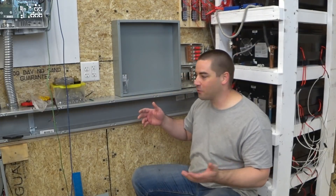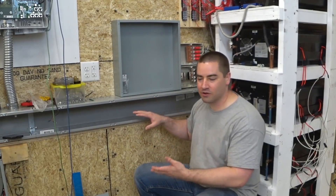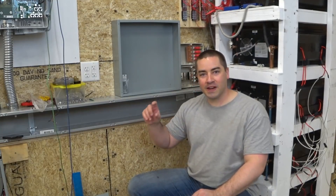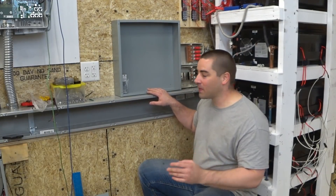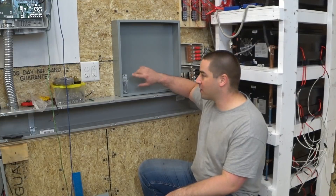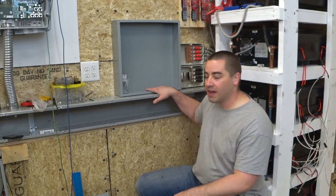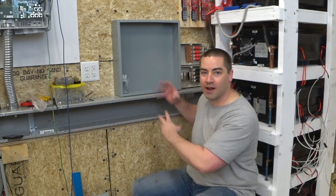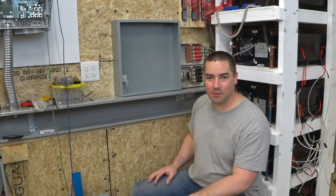Something I've realized after buying the metal wire troughs, the conduit between the inverters and the wire trough, and now this box — all of these things are very expensive, and all the fittings to go between them are very expensive because everything has to be UL listed. If I did it again, I would probably have gotten one big box, maybe a 24x24x6 inch deep, and tried to get the bus bars, the circuit breakers, and everything crammed inside it, because the more I could get inside one box, the less individual boxes I would have had to buy.